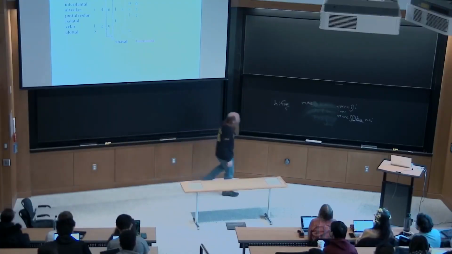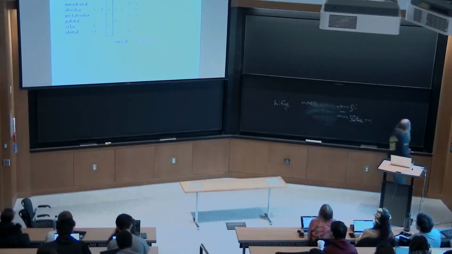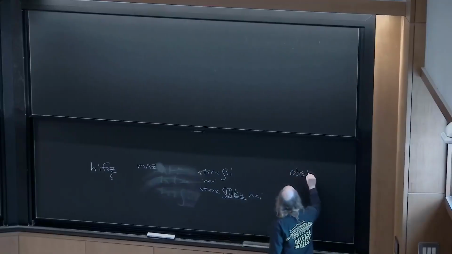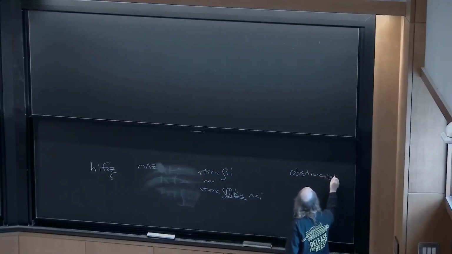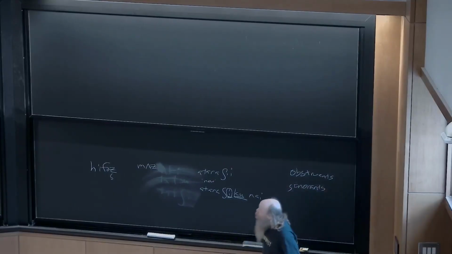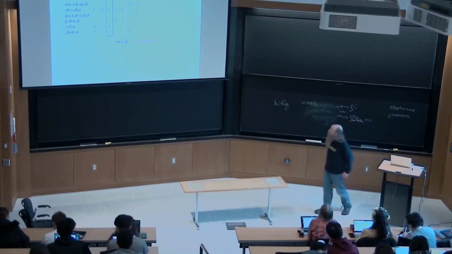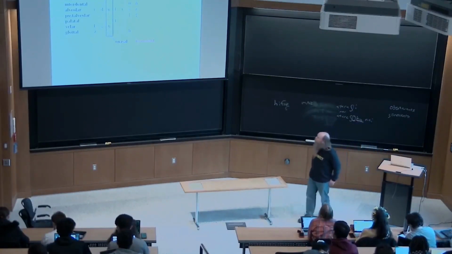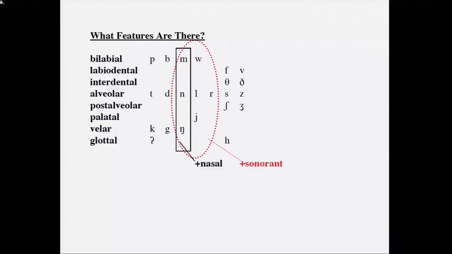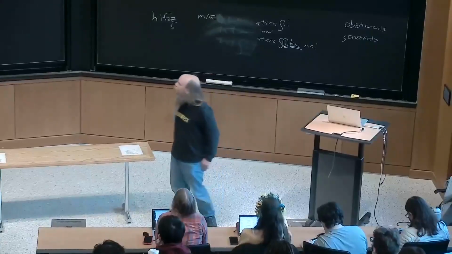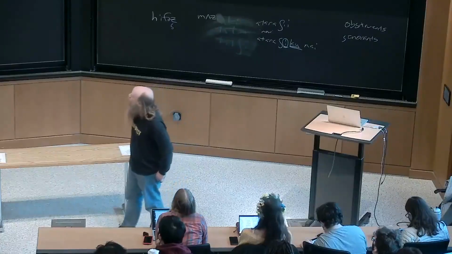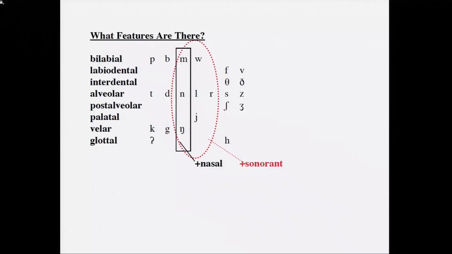I hope I have the word obstruent on a later slide, but just in case I don't, there are these two kinds of sounds, obstruents and sonorants. And the distinction between them has to do with whether you are building up pressure in the oral cavity. So the sonorants are the nasals and the liquids and the glides, the consonants in which there's no pressure building up in the oral cavity. Whereas the obstruents, those are the stops and the fricatives, the sounds in which there is pressure building up in the oral cavity.